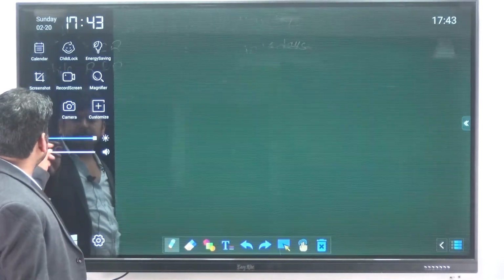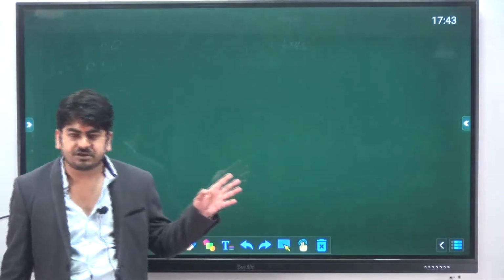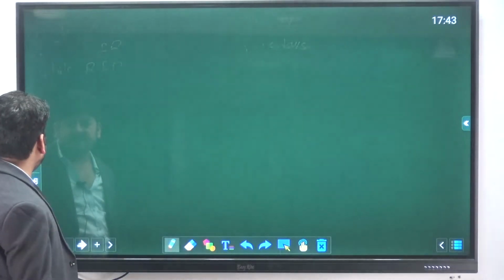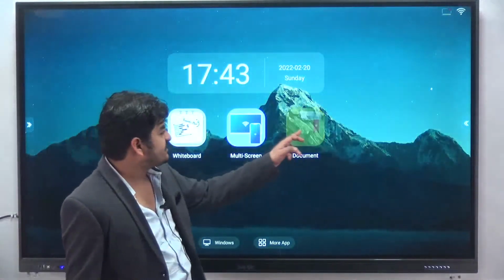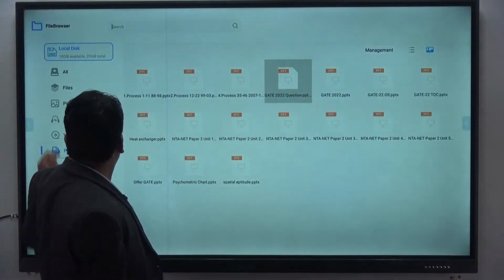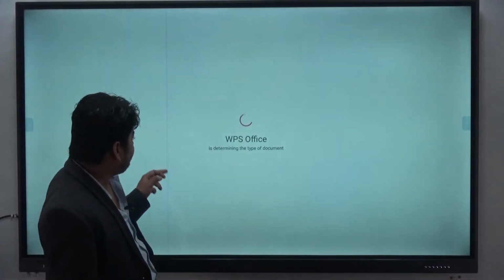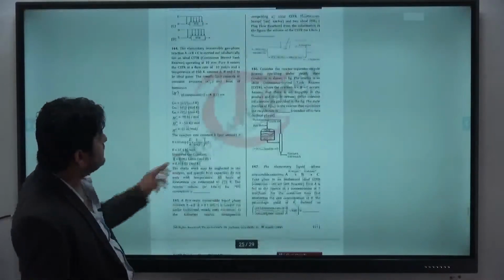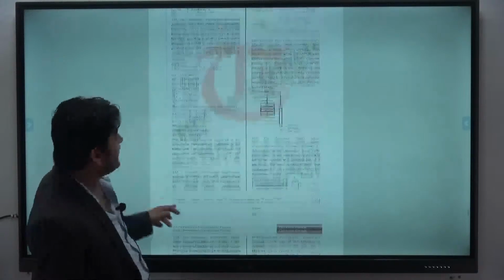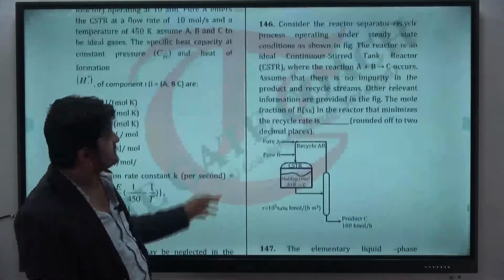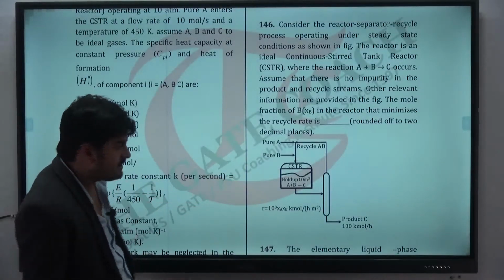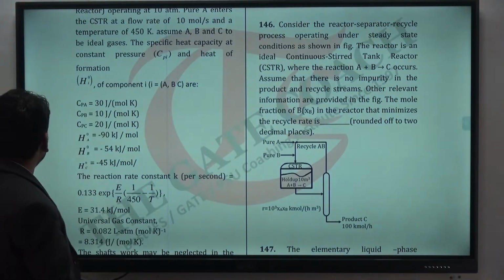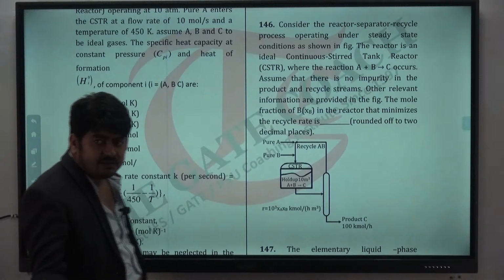And this was not the first time they asked such a question. If you see the previous year papers, earlier as well in 2019 maybe or 2020, they have asked a similar type of question. If I can show you, yeah, this one. In year 2019, the same question they asked there as well. But this time, there it was a single reaction, now it is multiple reactions. That's it. Which also you can write in the single reaction form.